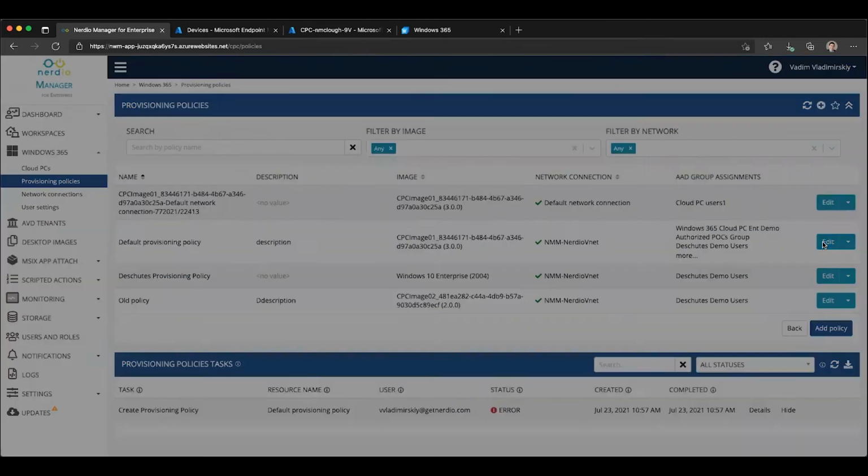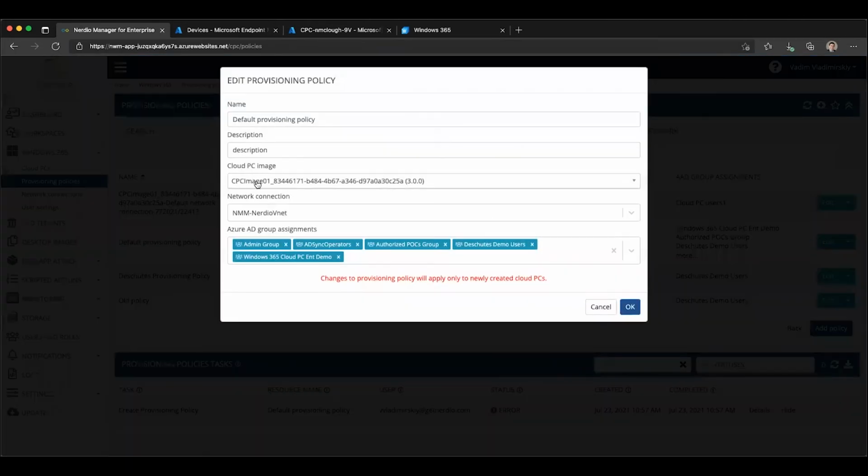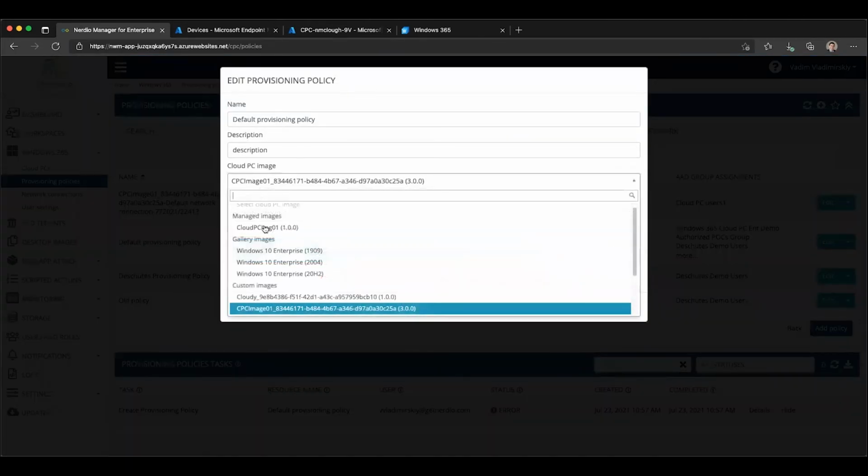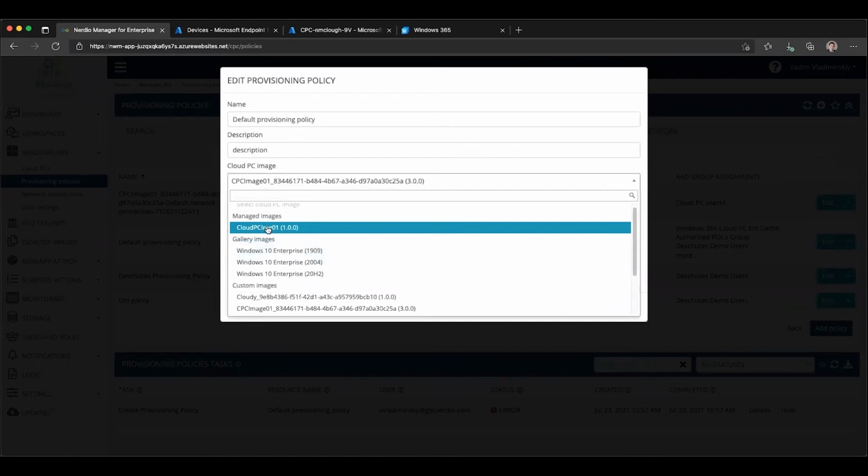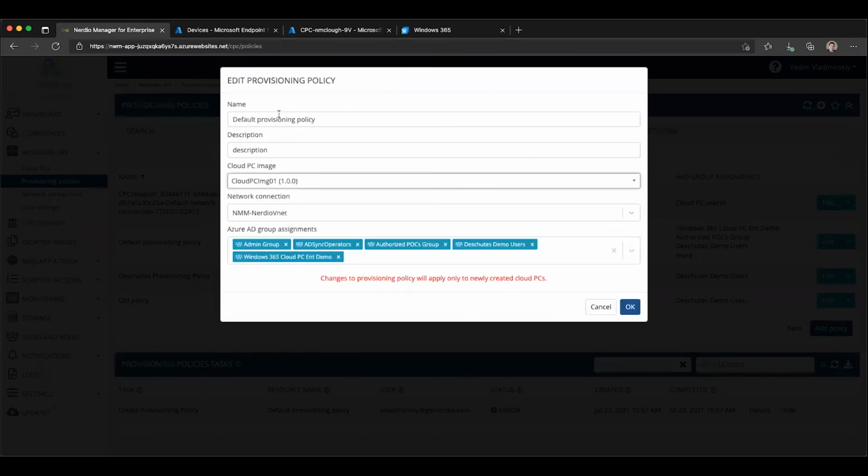In our case, let's click on Edit. And under the Cloud PC image selector, you will notice that we have Managed Images section. And you will notice any Cloud PC enabled desktop images that are managed through Nerdio Manager listed here. So if I wanted this provisioning policy to use my newly created Cloud PC IMG01, all I would need to do is select this, click OK.